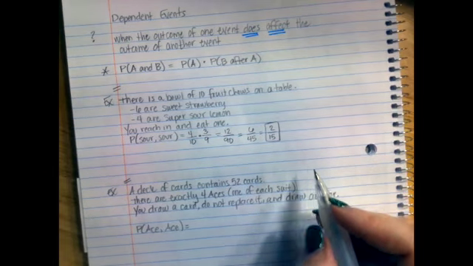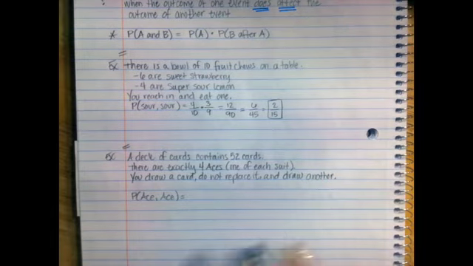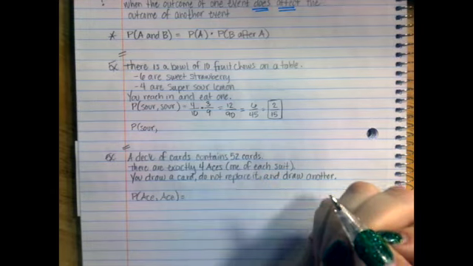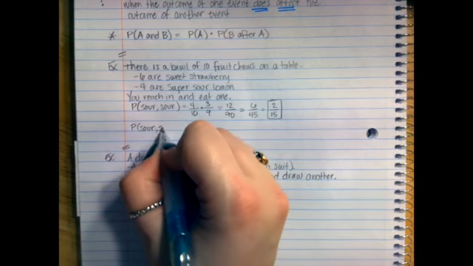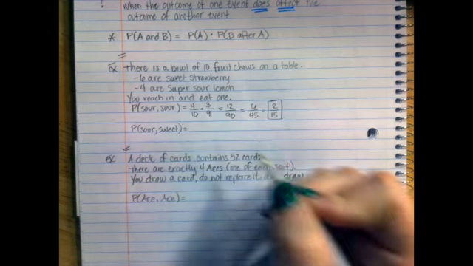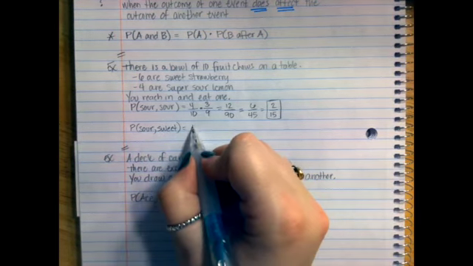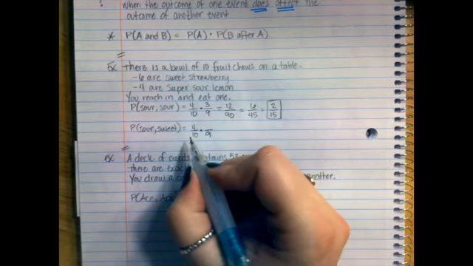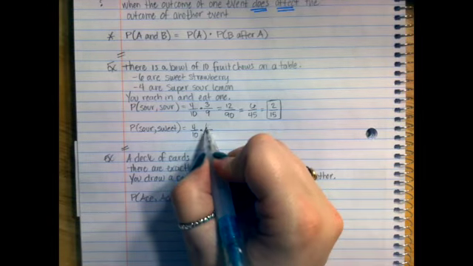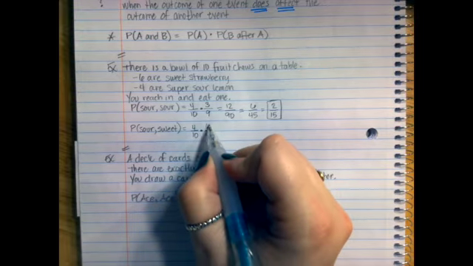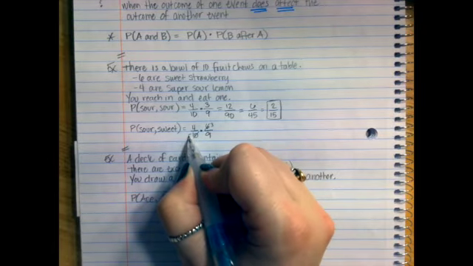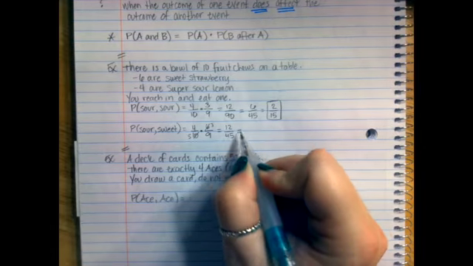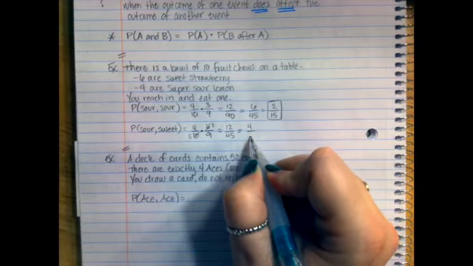All right. Now, how does this work if both of them are not the same? Like if I'm not eating sour after sour. So let's say we do a sour followed by a sweet. It still affects the numbers. So sour we know is 4 out of 10. I only have 9 left because I ate that sour. However, 6 of the 9 are the sweet. So I can go ahead and cross reduce. Divide by 2 here, divide by 2. Multiply going straight across. I get 12 out of 45. Divide by 3. So I get 4/15.